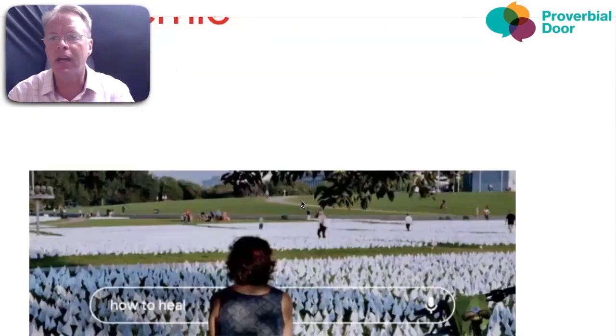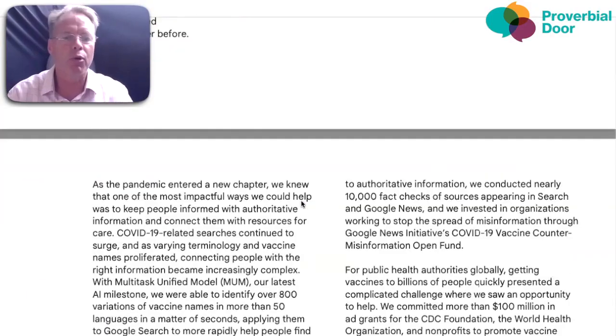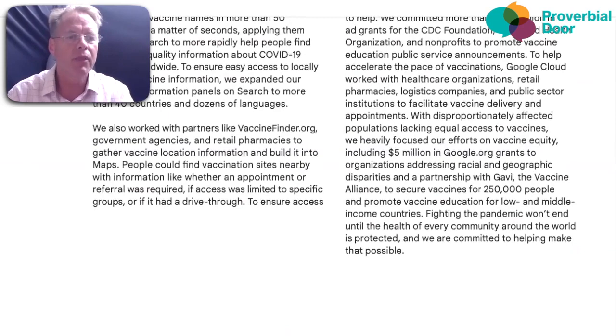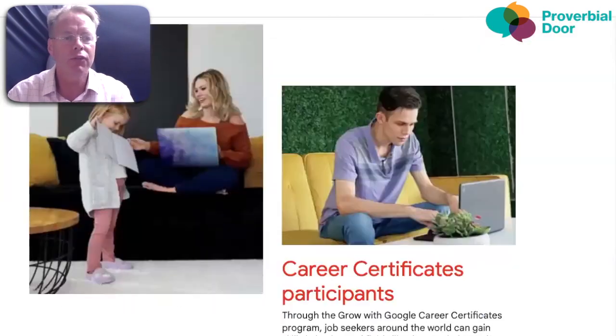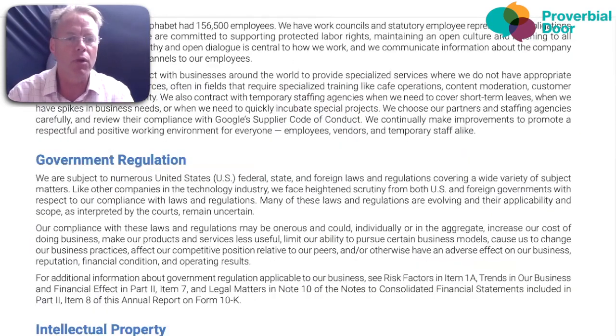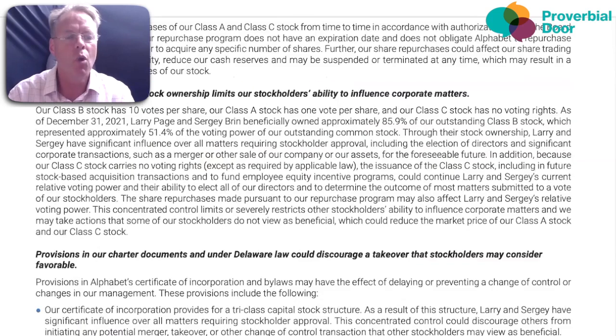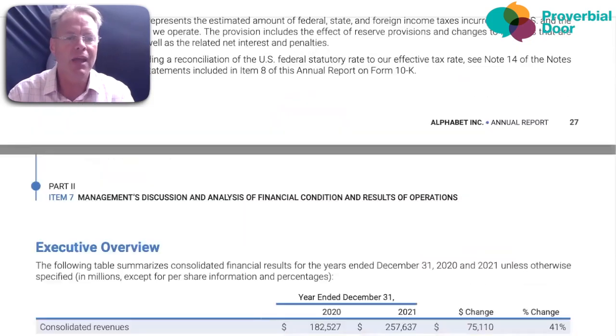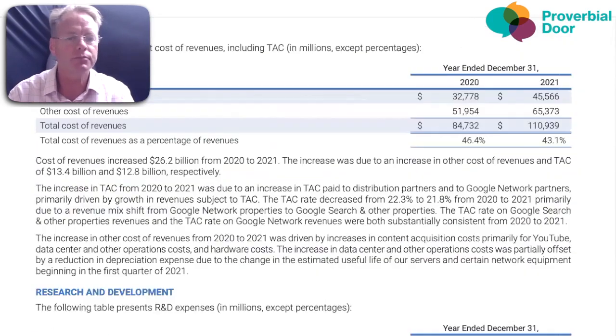So here is the Alphabet Annual Report 2021. There are some quarterly earnings out there, but we're going to look at the annual report. Lots of information in the annual report, all those different companies that Moed was talking about. If you want to know more about who they are, what they do, and why you should be investing, then this is the place to go.